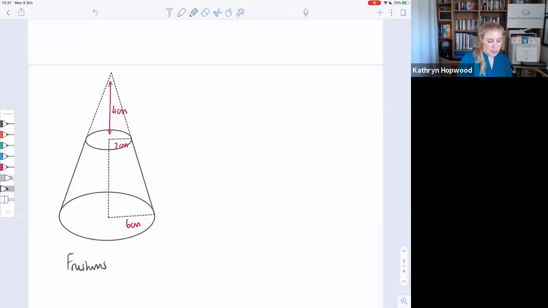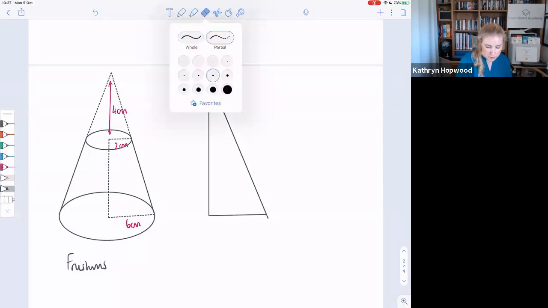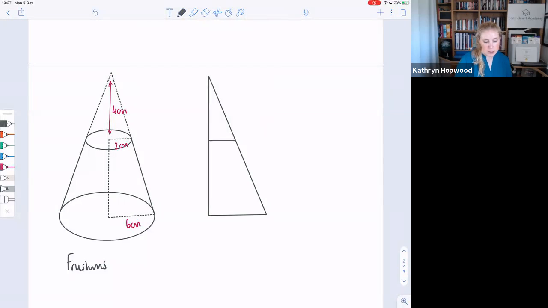Now, if we just look at these triangles here, they are actually similar triangles, and I can draw them out separately. It's as if we have this situation. Now, I knew that wasn't going to go across. Apologies about that. So let me just get rid of that little sticky out bit there. And it goes across there. We have a triangle that looks like this, with this distance being 2, this distance being 6, and we're told this distance here is 4. And we've been asked to find the volume of this frustum, so we're going to have to know what x is, or what the height of this bit is.